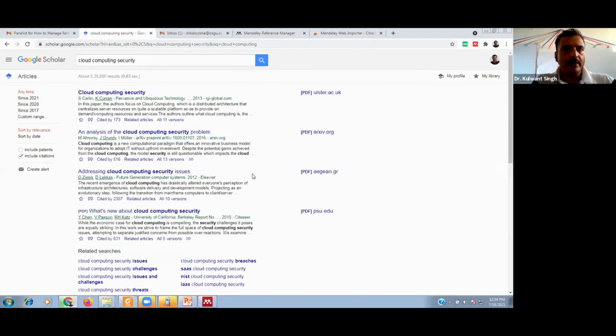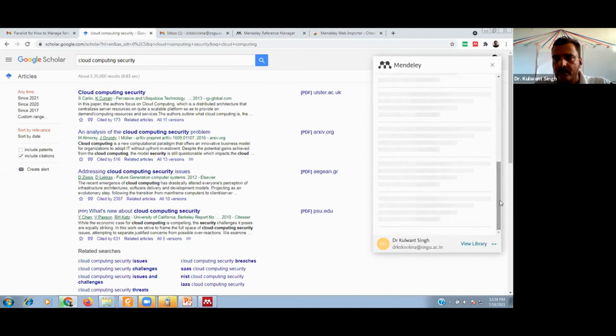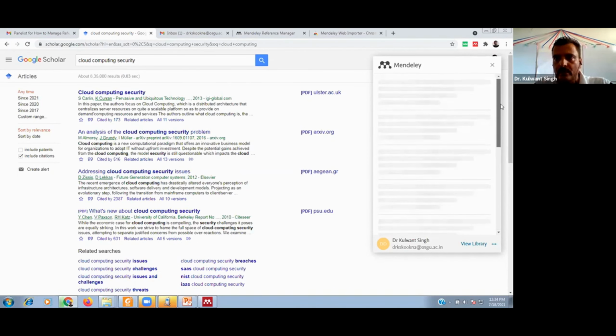There are so many documents on this keyword, then you have to click on the Mendeley web importer, and all the articles of this page will appear in the web importer window, and you can select as per your requirement and directly add them to the Mendeley library.